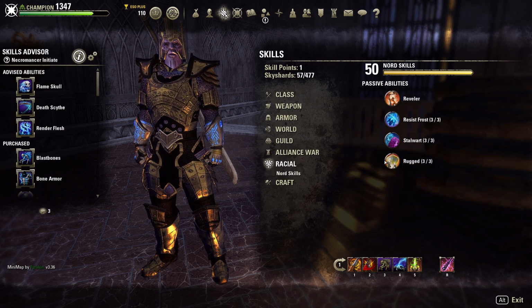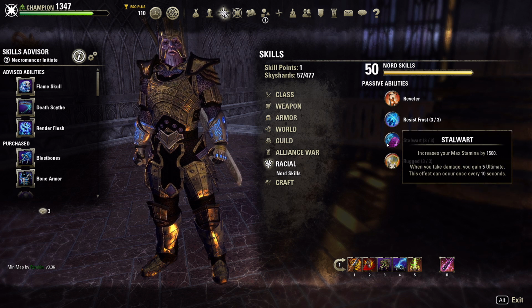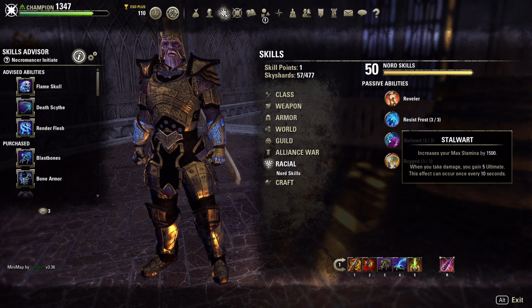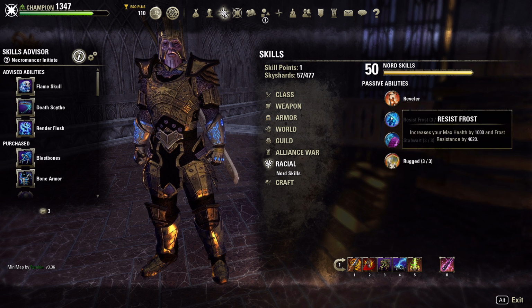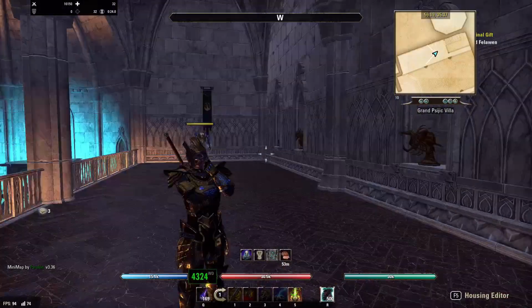We are a Nord on this. We get an extra 2,600 physical and spell resistance. We do gain ultimate as we take damage, and we got more max stam there, and we got more max health and frost resistance. So it's been working out really well on our Thanos.